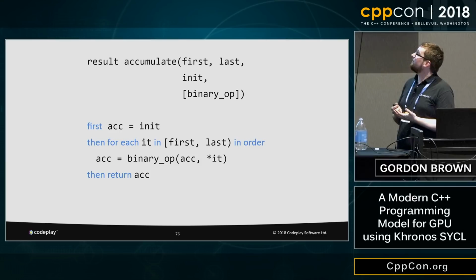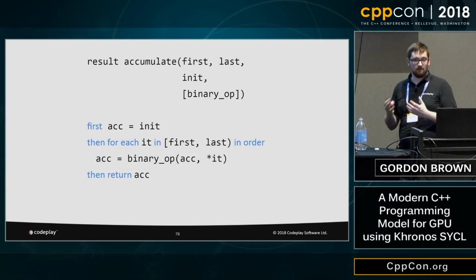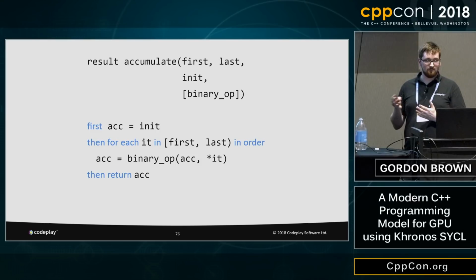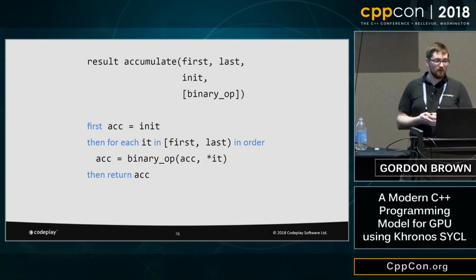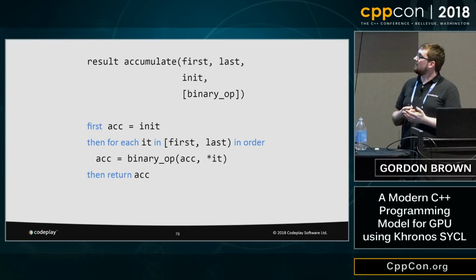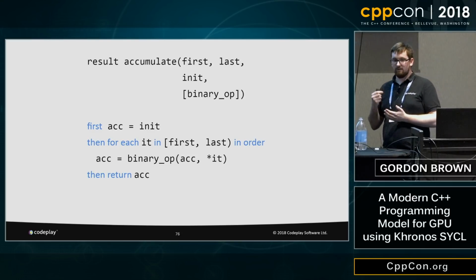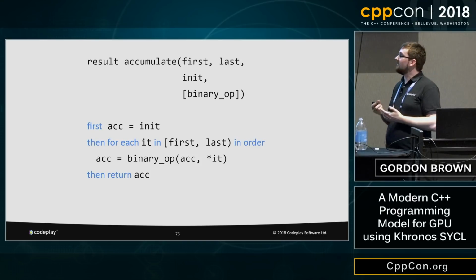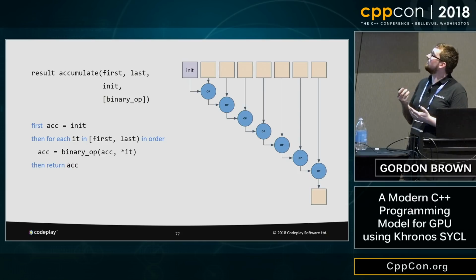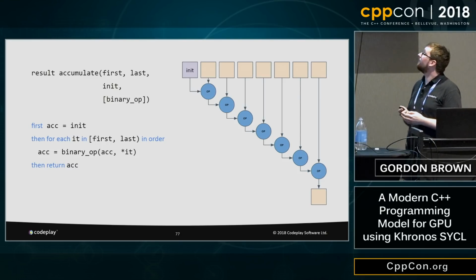So the original accumulate takes the input iterators, first and last, so the beginning and end, an initial value and some binary operation. The binary operation is optional because the default is just a plus operator. The standard requires that you take the initial value, then iterate over each element in that range and perform the binary operation on each one in turn, in order. So this would end up looking something like this: you have all of these input elements, and then you perform the binary operation on each one in order. If you put in these values, you end up with something like 72 there.